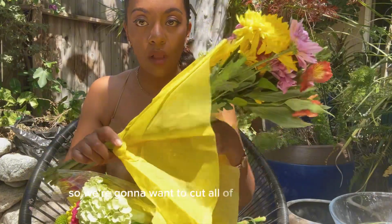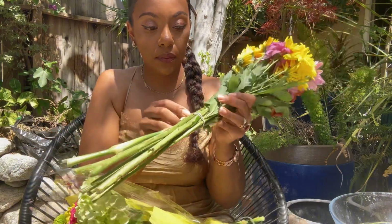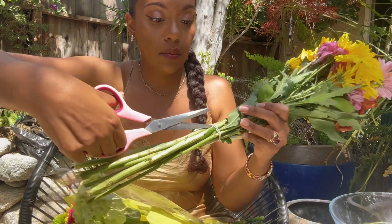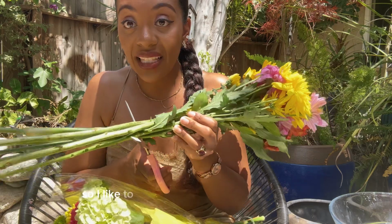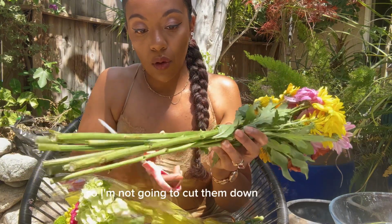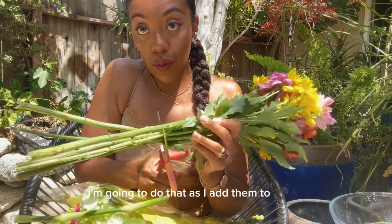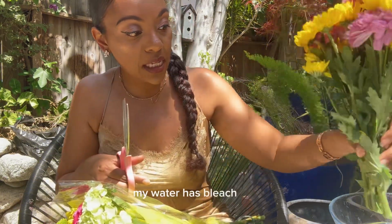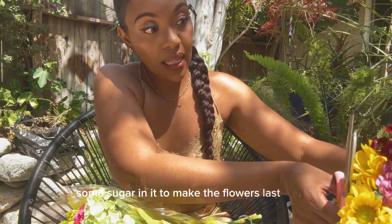So we're going to want to cut all of our flowers down. I like to have a lot of volume in the flowers, so I'm not going to cut them down too short. I'm going to do that as I add them to the lei. And I have my water here. My water has bleach and some sugar in it to make the flowers last longer.